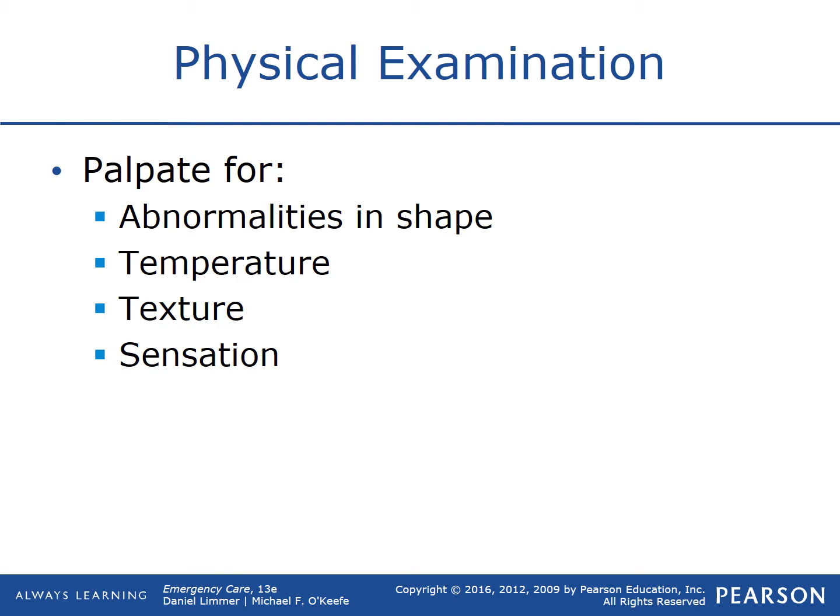So when you palpate, after you've looked, now you're palpating. So now you're actually feeling, checking for everything. So now you're checking for those abnormalities in shape. So as you feel around the arms, the chest, the legs, are there any bumps where there shouldn't be bumps? You're checking that temperature, the skin color, temperature, condition. Remember, you're checking to see if they're warm, if they're cold, if they're sticky and clammy. And when you're touching them, are they able to feel that?